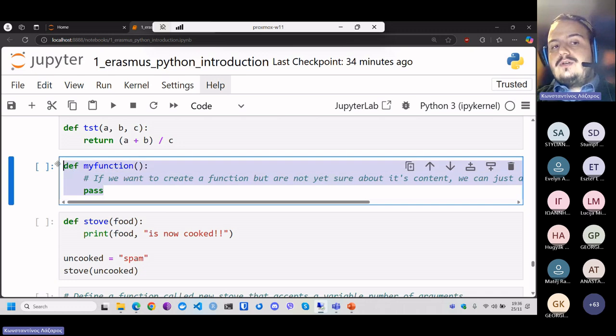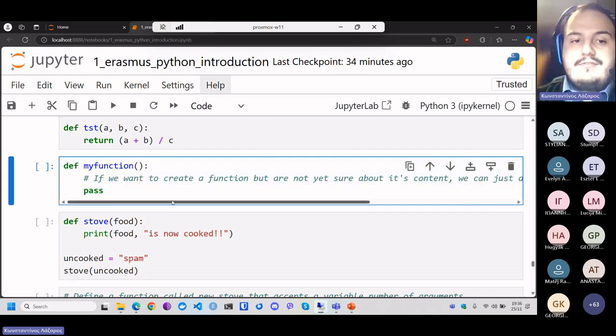If I'm writing a function and I'm not sure about the functionality that it's going to have, I can write the name. I can even create a comment for it, or a docstring, which is pretty much a multi-line comment that describes what it does. And before moving on with the final commands that I'm going to write within it, I can use pass, which states that this is a function that is in the works. Ignore it for now. This is pretty much what it does for our Python interpreter.